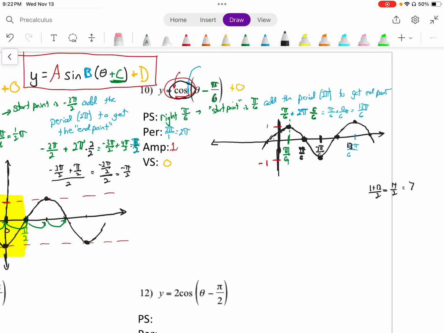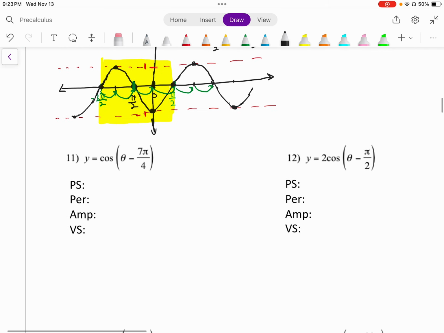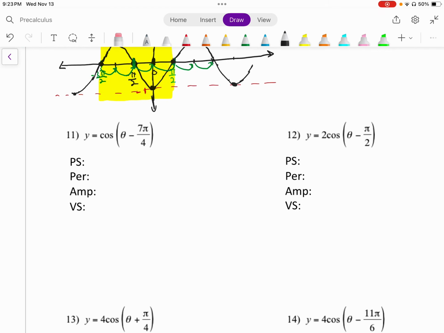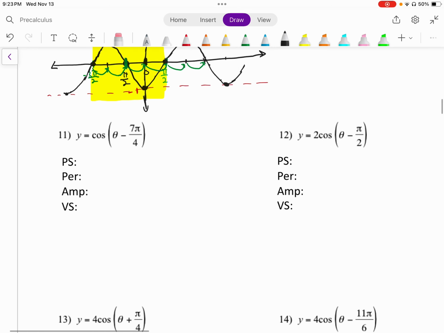Now, if you wanted to find this point, we could do that. There's a few different ways. One way is, this is just another quarter of our period. So anyway, you could take the pi over 6 and subtract half pi. But, all right. So these, you just keep doing the same thing.